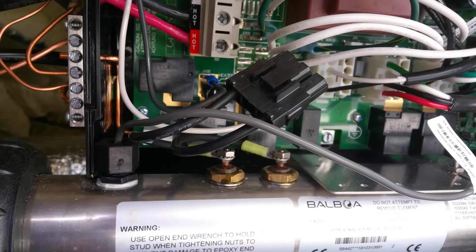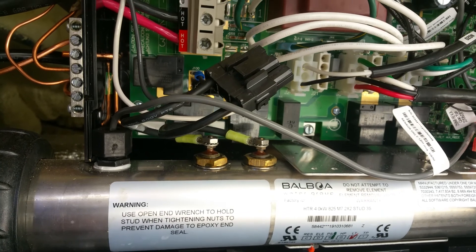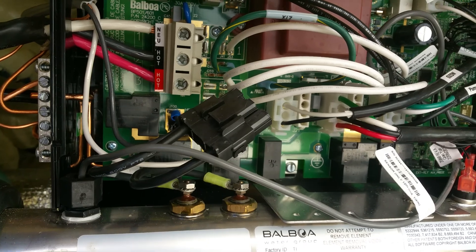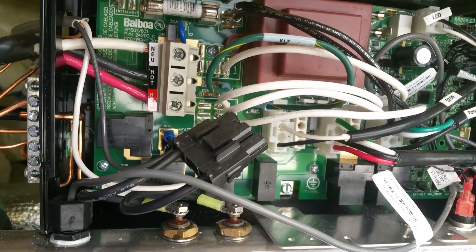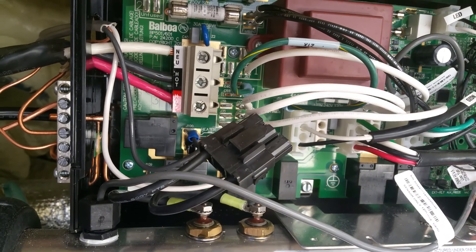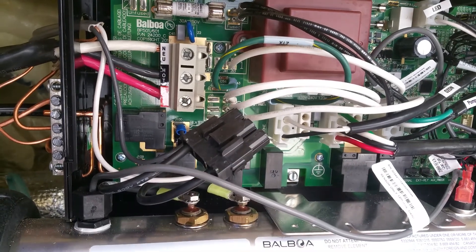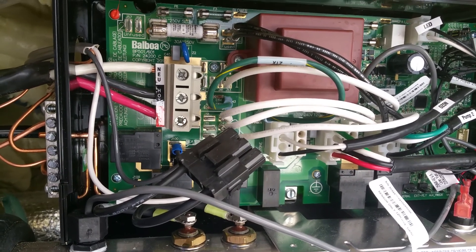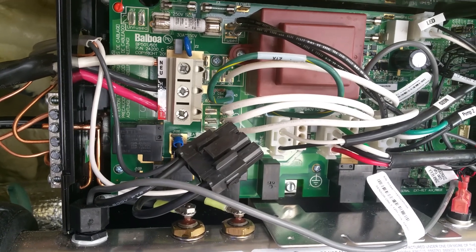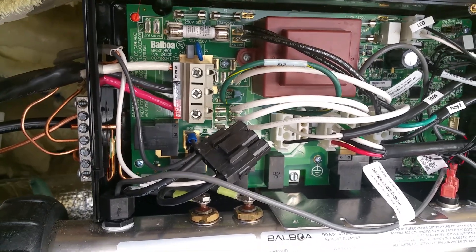This four kilowatt heater would take about two and a half days to heat up my spa from 30 degree water to about 35 degree water in the winter. This heat pump — I emptied the spa and it took just about 15 hours to heat it from about 40 degrees up to 100 degrees. And it only uses a 20 amp breaker rather than the 50 amp, so it uses about half the power but heats up about four times quicker. Just a quick update — thanks guys, cheers.